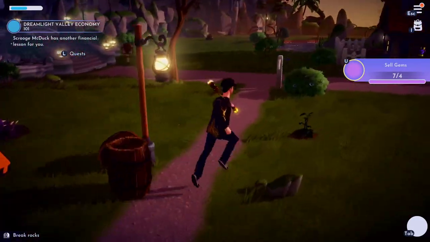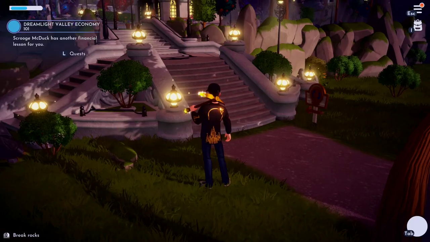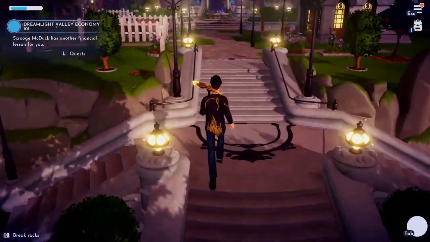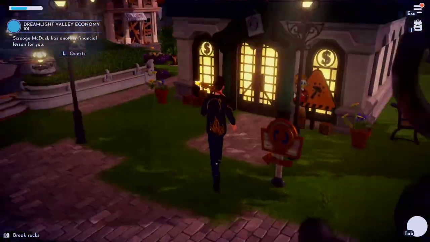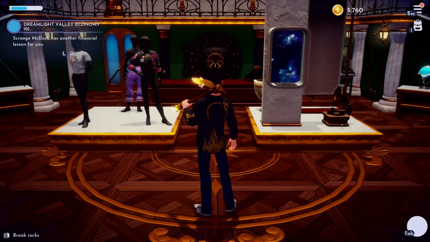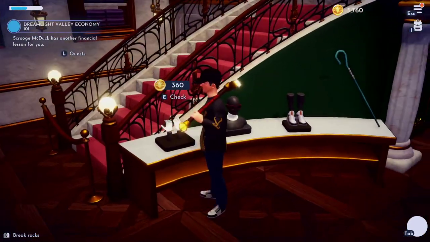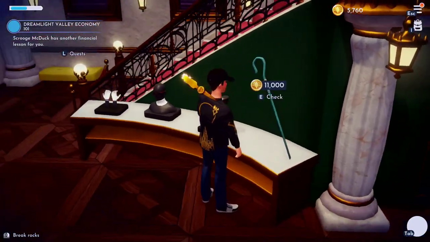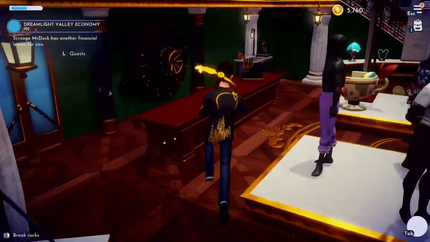Scrooge McDuck has another financial lesson. Let's go. Scrooge, teach me your ways, Mr. Little Tom Nook. Mr. Little Tom Nook, wannabe Tom Nook, where are you? Wannabe Tom Nook? Wait, what is... Oh, that's a Mary Bo Peep, and those are like Mickey gloves, I'm assuming.